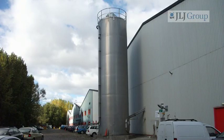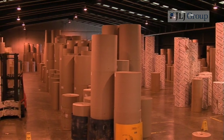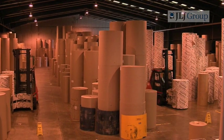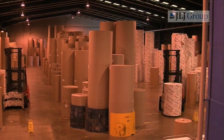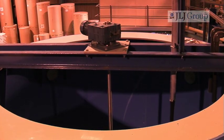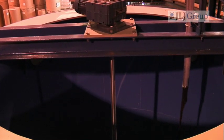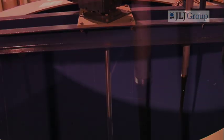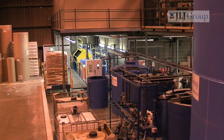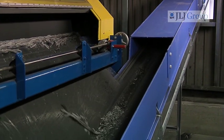As an example, this multinational packaging manufacturer uses a large volume of ink to print on its paper products. This requires a printing press wash down each time the colours are changed. Consequently, five to six kilos of ink are wasted each time. The resulting watery effluent contains all the toxic metals and colours from the residual ink and it has to be disposed of safely. The JLJ Euro 9018 provided this company with the most effective environmental solution.